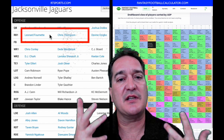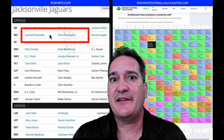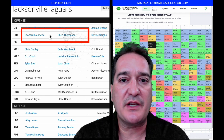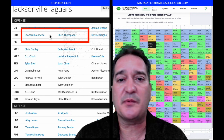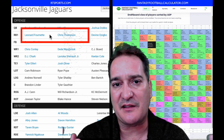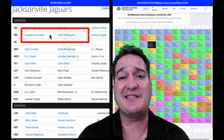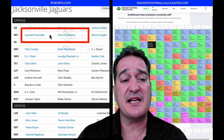Look, this guy didn't score a lot of touchdowns last year. I think he only had 3, but he's on a team that doesn't plan on winning a lot of football games this year because they might be trying to win the first pick in the draft. But he's in the last year of a contract. They're paying him decent money, and the offensive line is pretty decent.